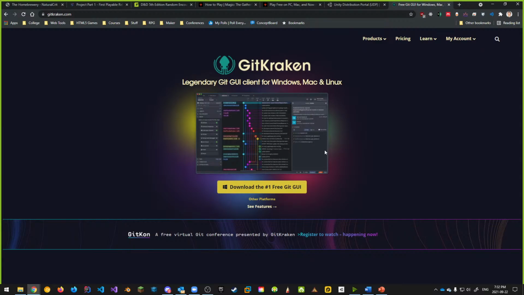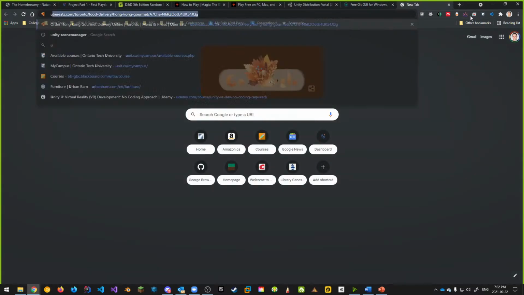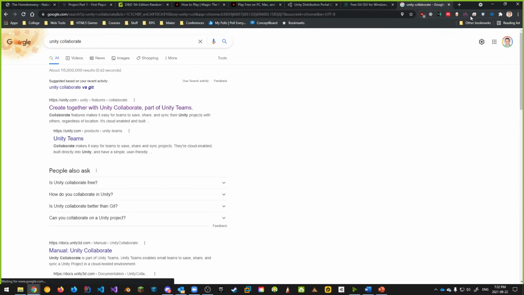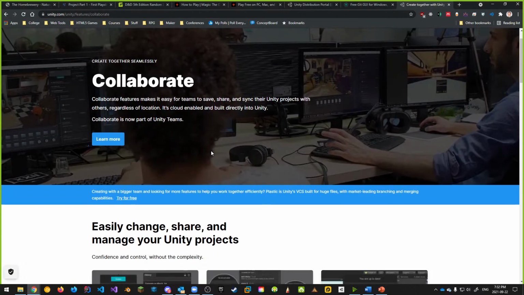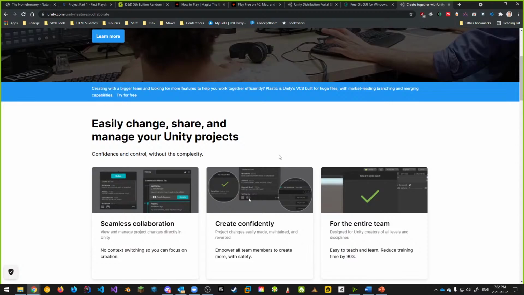The other option is if you want to use GitHub and Unity Colab. Some of you know how to do that as well. So Unity Collaborate is another way of combining to create something that's really interesting, where you can work in the scenes together as opposed to working separately. What I mean is it prevents the scenes that you're working on from being atomic. Normally, scenes are atomic. If I work on a scene and I modify it and I put it up on GitHub, you're going to see the whole scene change. But if you're using Unity Colab, then you can work on different elements of the scene, and people can work together, which is really cool.